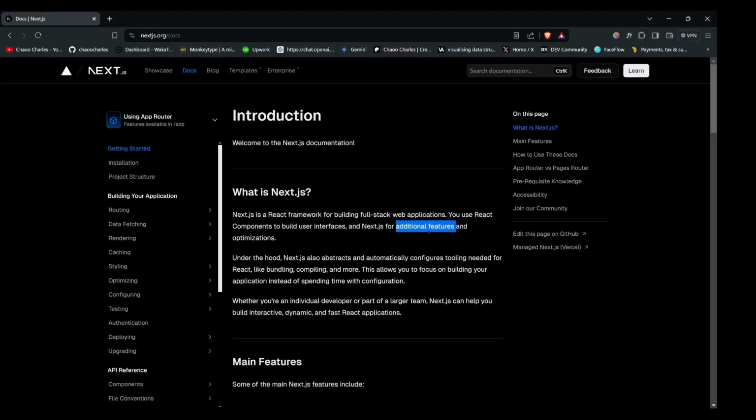We have server-side rendering and optimizations such as image optimizations, fonts, code splitting, and so much more. So if you want to create a full stack application using React, Next.js is one of the best options that you can use because it makes things easier and it has cool optimizations.